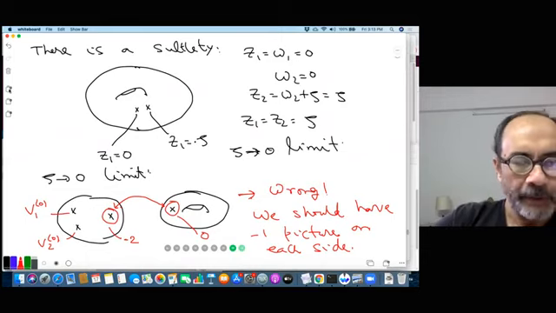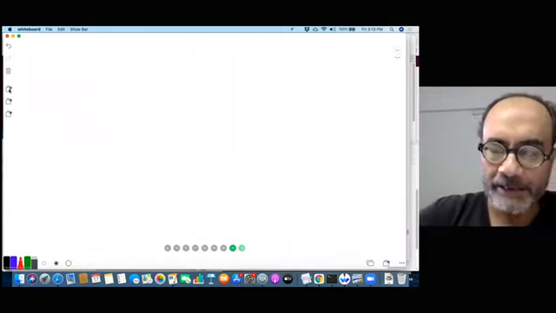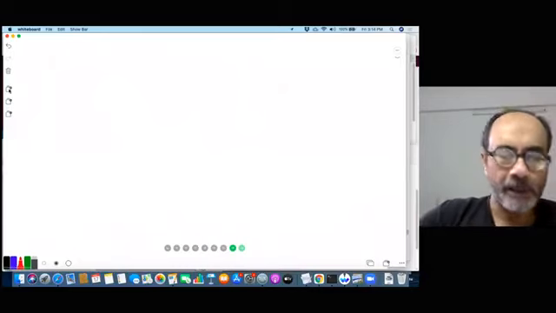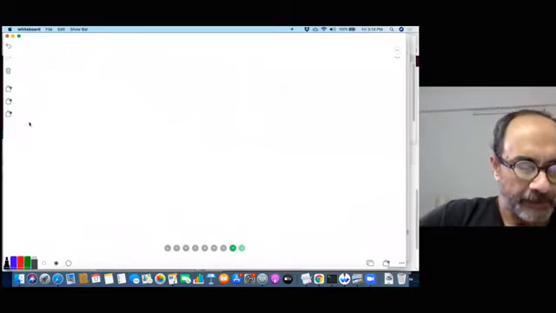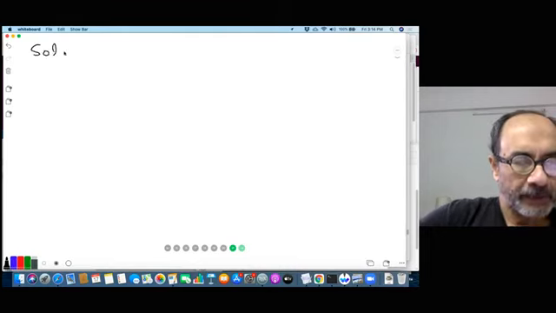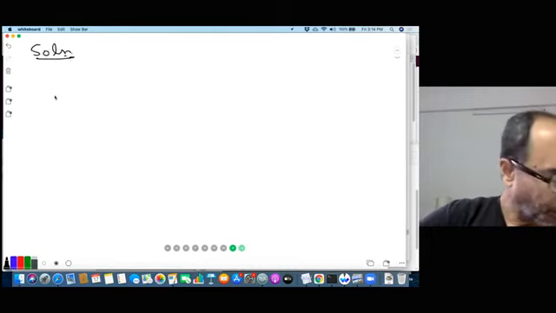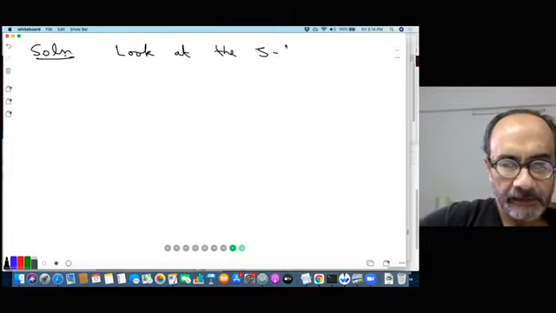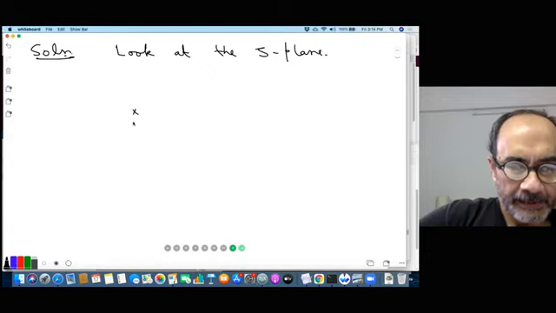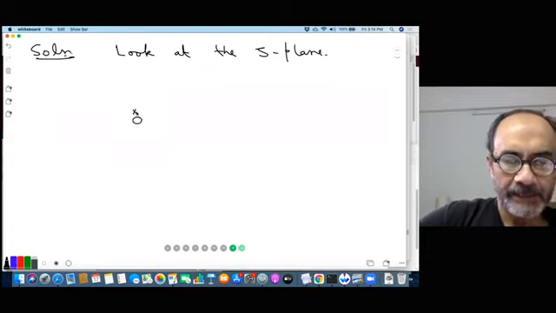So how do we resolve this? Suppose you like a zero picture vertex operator. You want to work with the zero picture vertex operator, but you cannot do it everywhere. So the solution that we can offer is the following. Let's look at the zeta plane. So this is the origin. When zeta comes close to this, there is a problem.